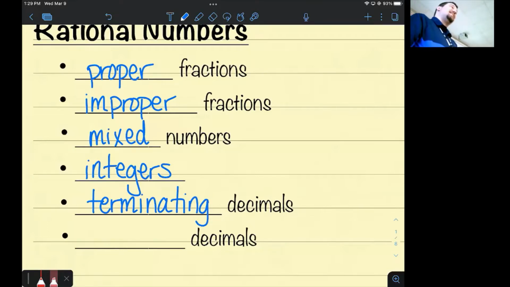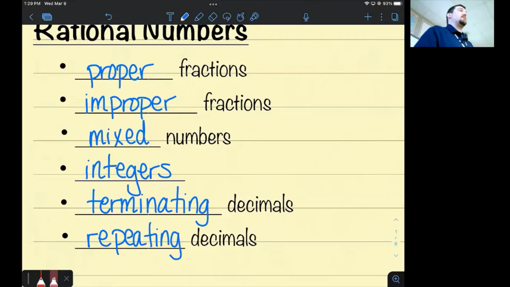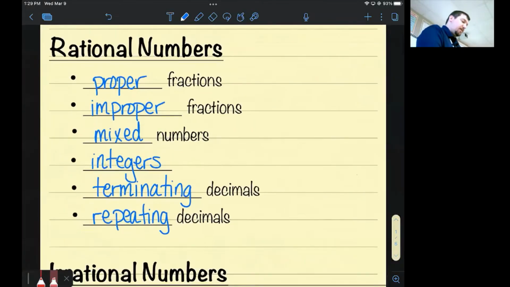Not all decimals stop, however. Some go on forever. Now, if your decimal goes on forever and it repeats, so it's a repeating decimal, you can also write those as fractions, and I'm going to show you how to do that tomorrow. That'll be our last small little lesson before we have our quiz on Friday. A repeating decimal you're probably familiar with is that 1/3 is 0.3 repeating. It's a pretty popular one. Those are the types of rational numbers.